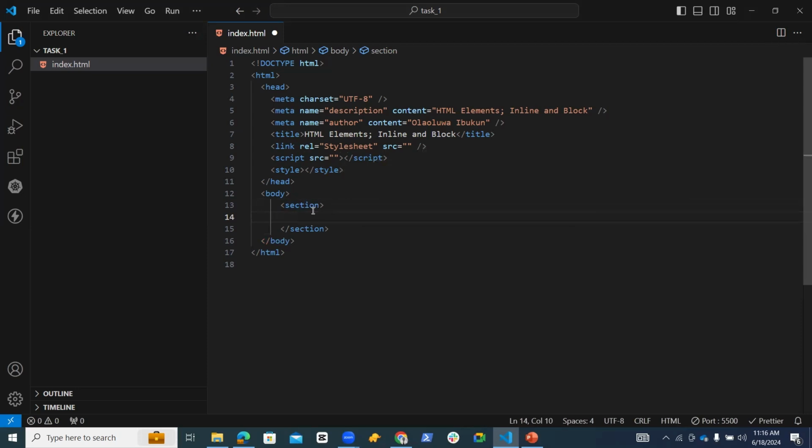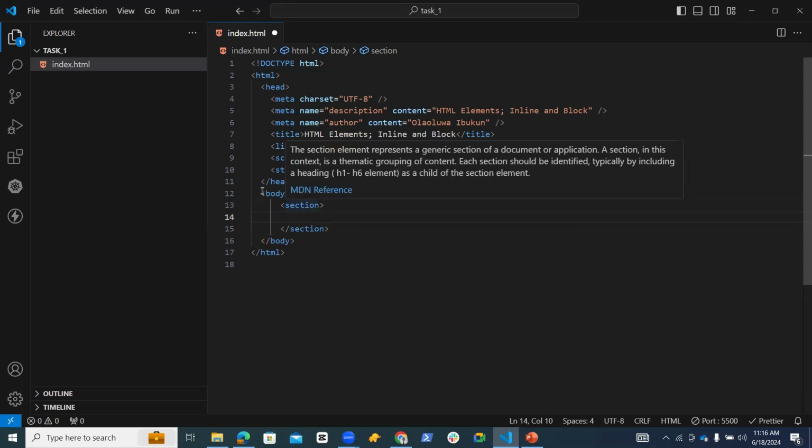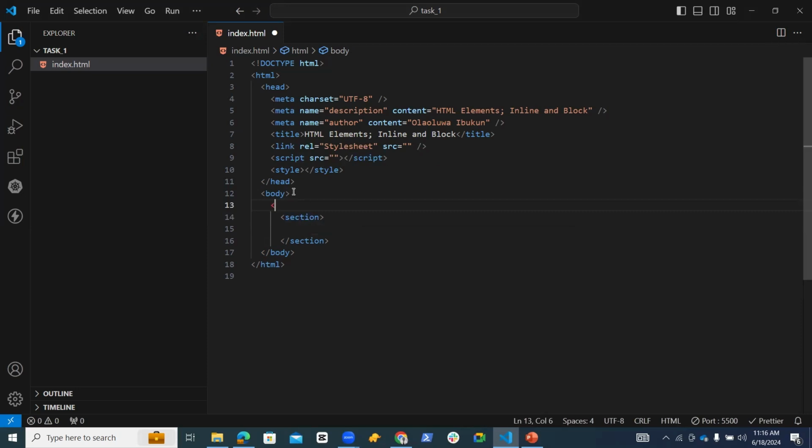So it's just to why we have other sections, like I showed you the header section. The header is also used for sectioning. But the header here speaks to, in terms of semantic, right? It speaks to elements that introduces the content. So that's what we have here, like the navigations and all that. But here, this is just a generic section where you are not saying it's introducing the content. It's just a section in the document. So it's generic. So that's when you use this. And that's what I want to use for the about me here.